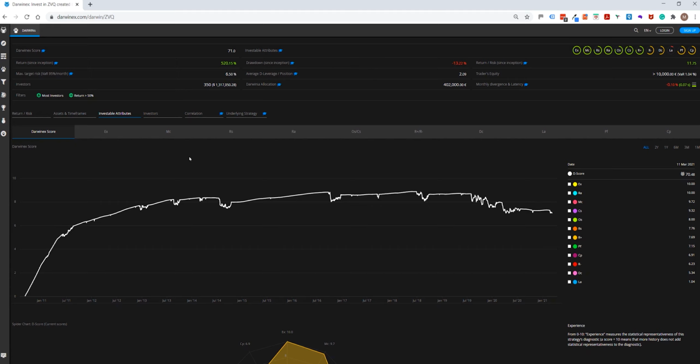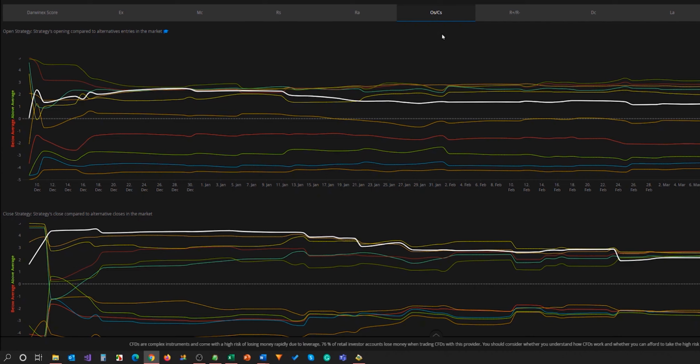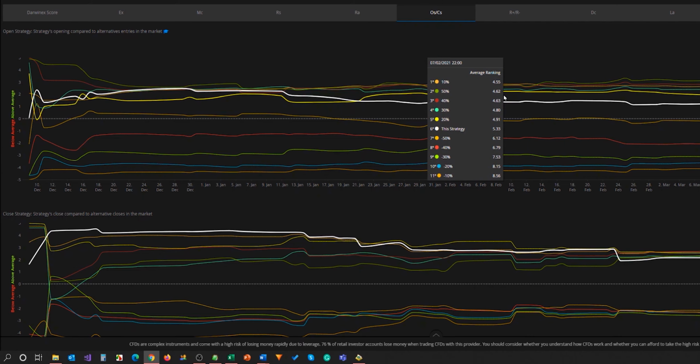So as you know, I trade myself on this platform, and one of the most useful metrics that I've talked about on previous occasions is this rating of the open and close strategies. And this provides information that lets you know what would have happened if you'd entered your trades slightly earlier, and what would have happened if you'd entered them slightly later. And it actually tells you the impact on the performance of your system based on those differences.